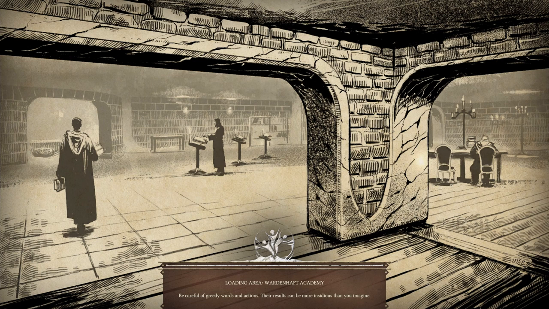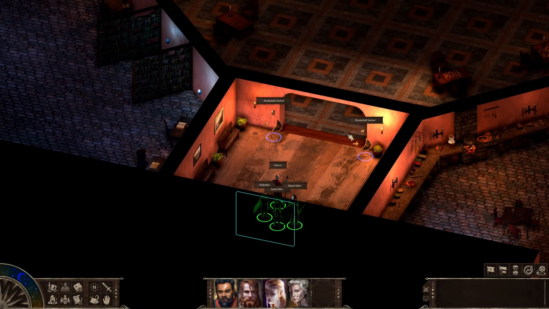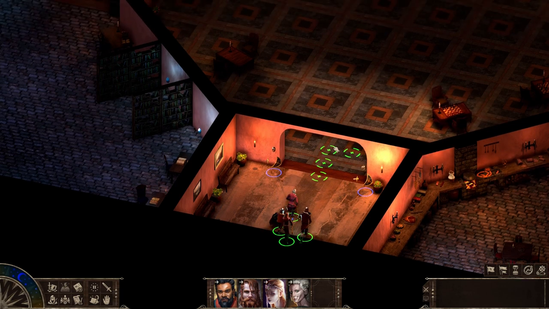At the very least, there should be some awesome scrolls, and somebody who we can finally start selling some of this stuff to. I've got way too much crap weighing me down in my inventory. I need to remember to do that. Visit a store if it doesn't automatically have you go to one. All right, you cannot talk to the sentinels. Out of my way.